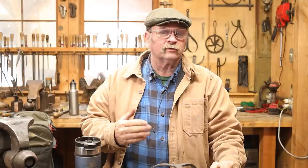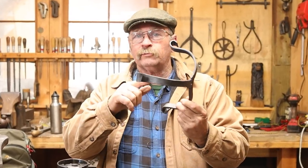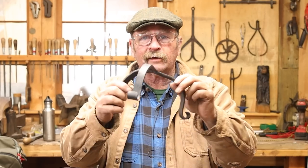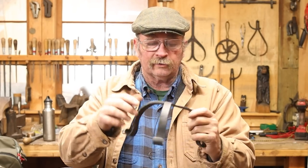There are lots of situations as a blacksmith when you need to make a stand of some sort, perhaps for fireplace tools, a candle holder, maybe even a big floor size candle stand for a church or something like that. And one of the more elegant ways to do that, in my mind anyways, is a simple three-legged stand like this that requires a forge weld in the middle to hold the legs together.